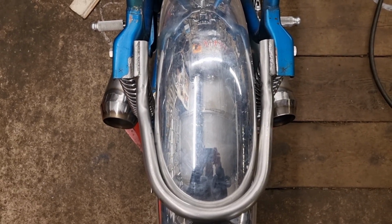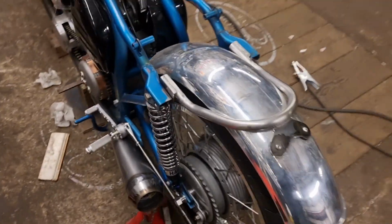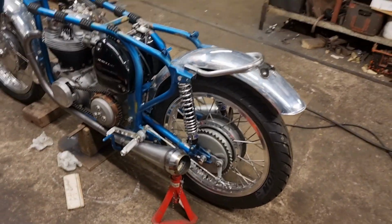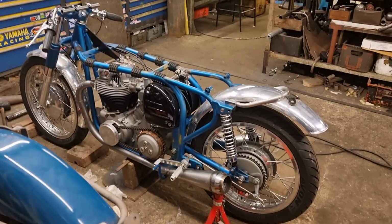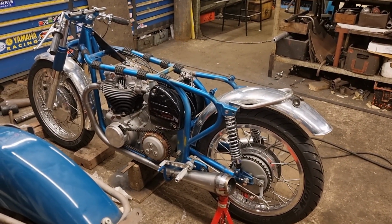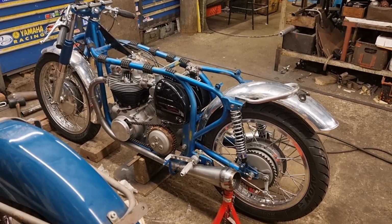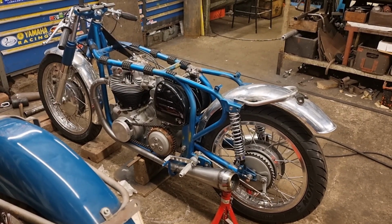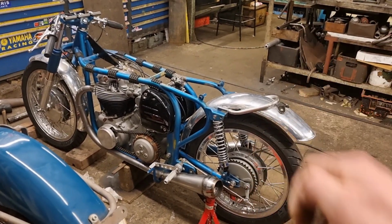Yeah, the one on the right's sticking out a little bit more than the one on the left, so I need to do that as well. But yeah, apart from that, once I get them megas in the right place, I'll set the camera up and I'll just go around it, tack it all together, pull it off, set my camera up on the bench and weld it all up, I think. So yeah, a little short video there. Let's get it done.